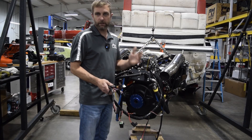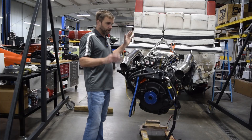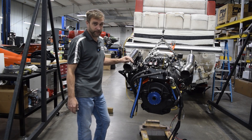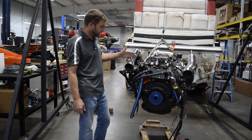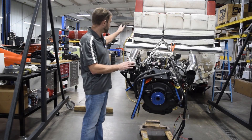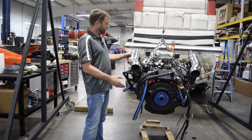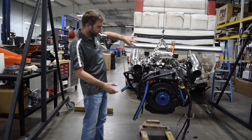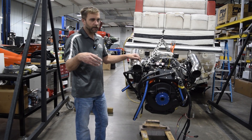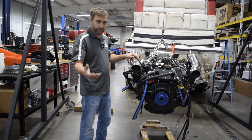This is all something you can add à la carte to the engine build. One thing someone in the marine world will probably bring up is that we don't have a lot of drop on this header, and it does have a fairly decent camshaft — the water exits the header here. This design will likely get changed based on the boat's overall height. We need a much taller riser to come down and have more fall so this thing doesn't eat water. We're going to do some testing — we've done a lot of testing with sight glasses to validate things.